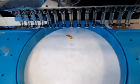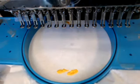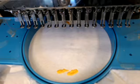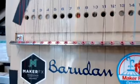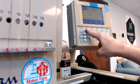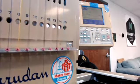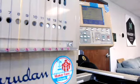And there it is. So now it should change. And then it should ask me, okay, so this was a color stop because I didn't pre-program what color to put it on. So now I'm going to look up, and number 3 is black. So we're going to go back and say menu, needle, go that way, a whole bunch. Okay. I just want to check something back here. All right, we're good. And so now we're on needle 3.